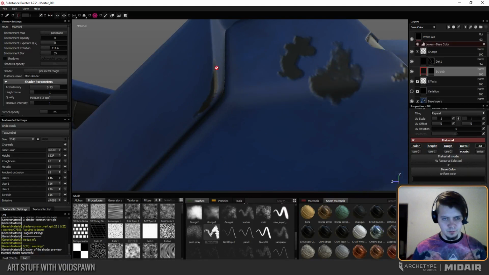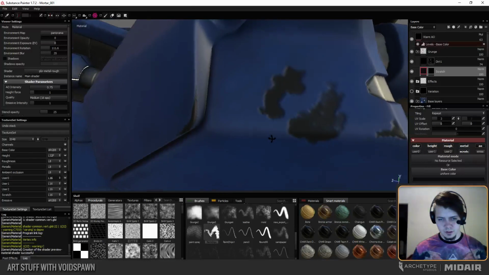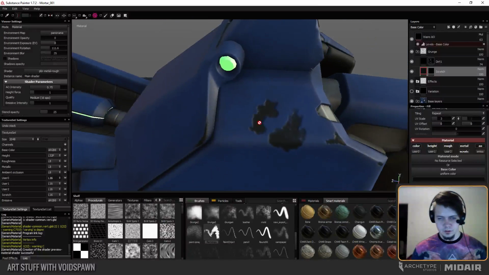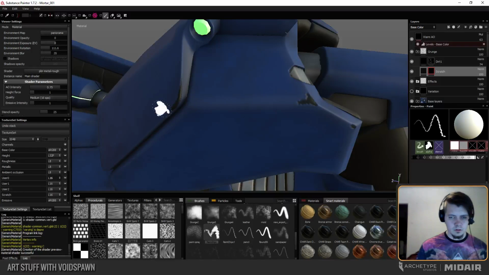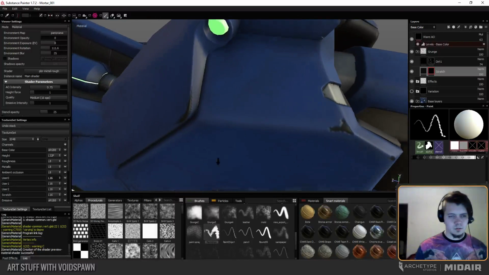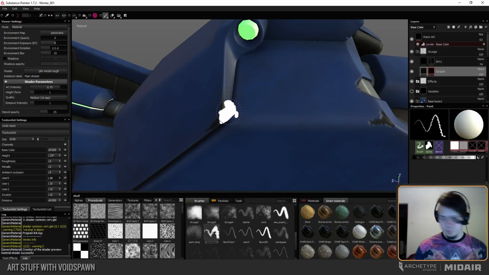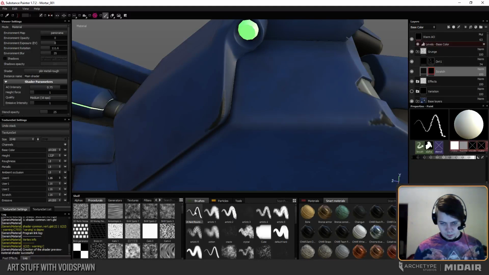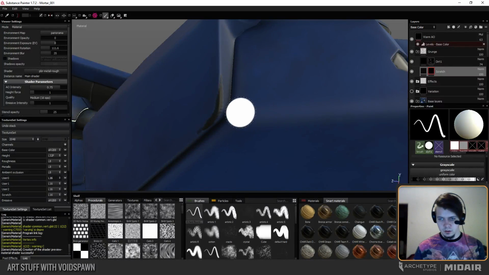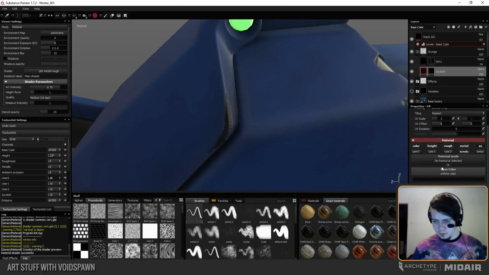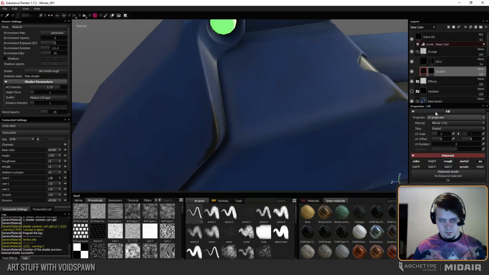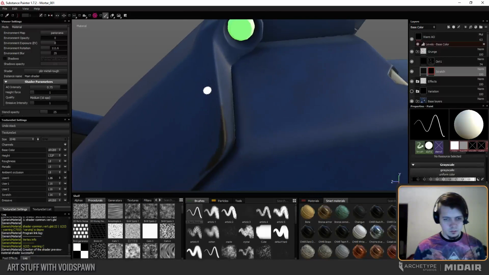And the height layer, by the way, is showing up a bit ugly. This isn't quite what it'll look like in the final, or when I export it. The renderer in this program doesn't really do a good job of rendering this out like it should be. But yeah, I tend to just use a default round brush and do things. Although I'm not really a fan of this height thing, so I'll just switch it off.